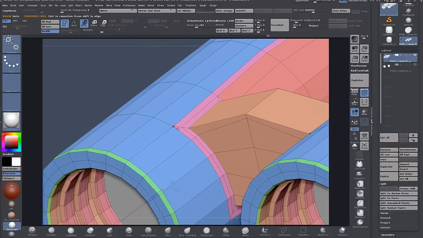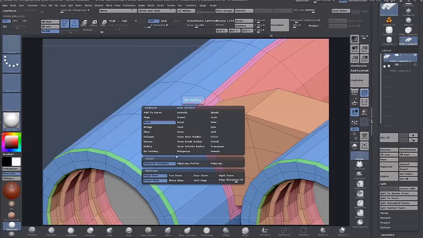And now what I want to do is come in here, Q to go back into our move. I'm going to insert an edge loop here and another one here. No, I'll leave that one out. Actually, I'm going to just bevel this one. So bevel, and don't forget to make sure your target is edge loop complete.